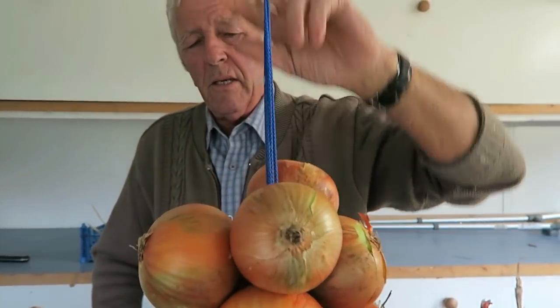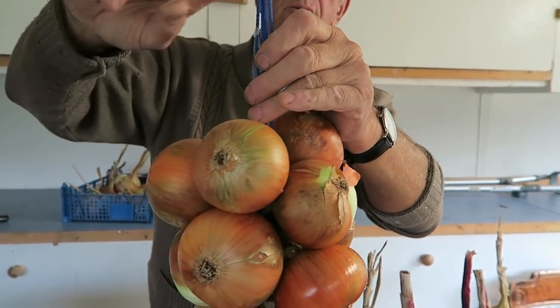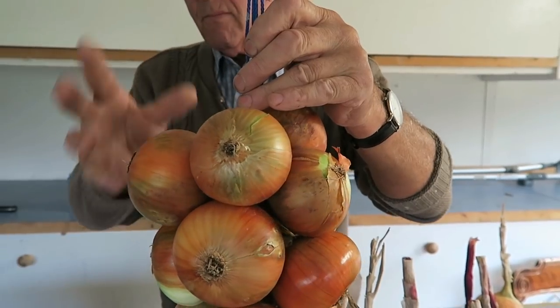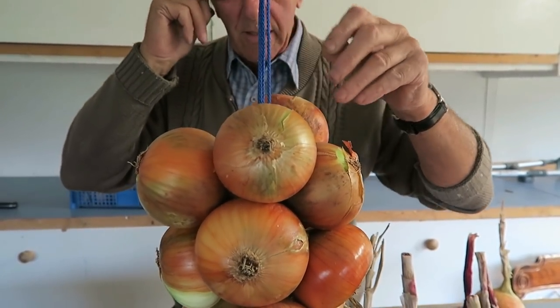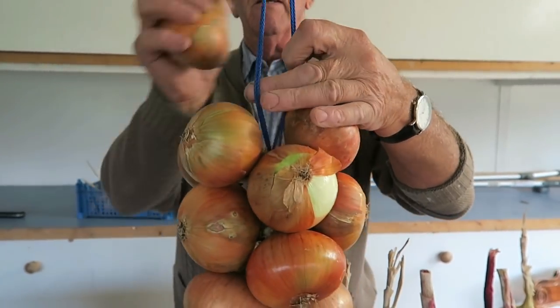weight on those. And by using four pieces of cord, you know that the cord won't snap. If you use string, I think over time, as you store them, the string does tend to snap. I'll just put these four on quickly now.